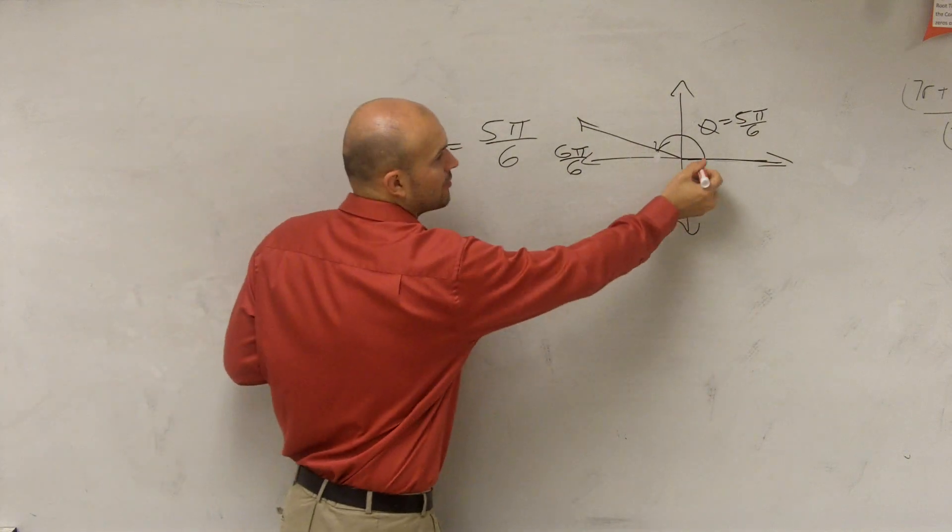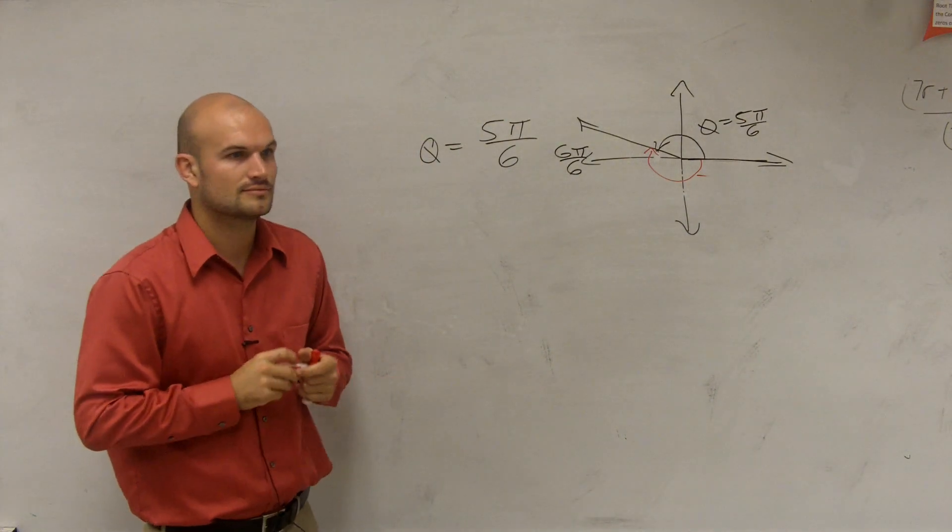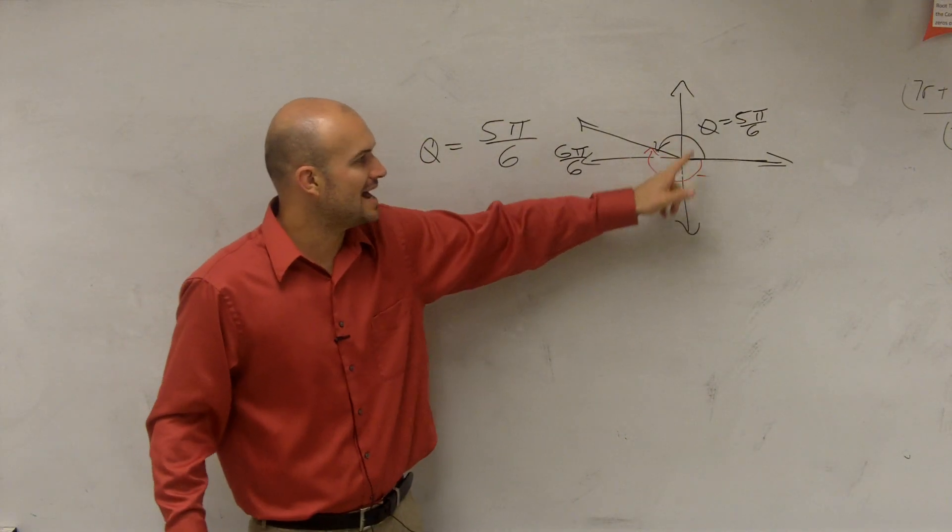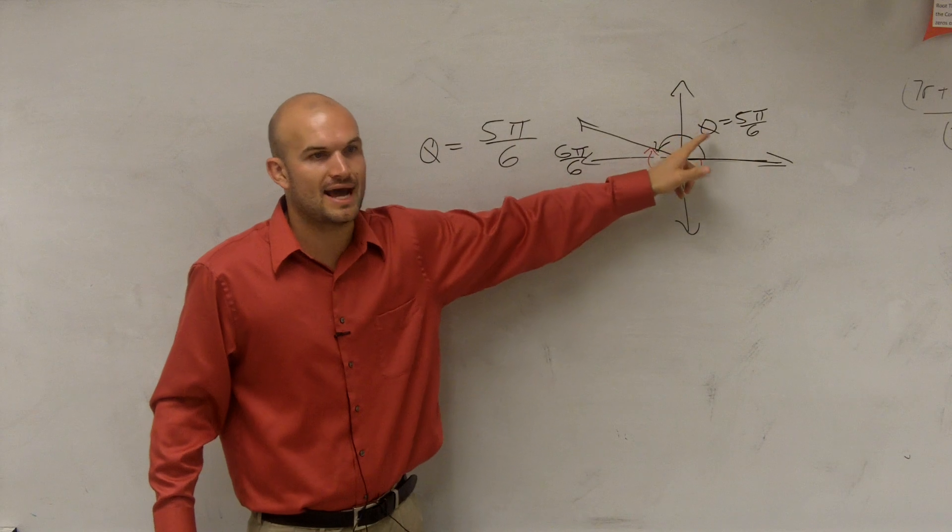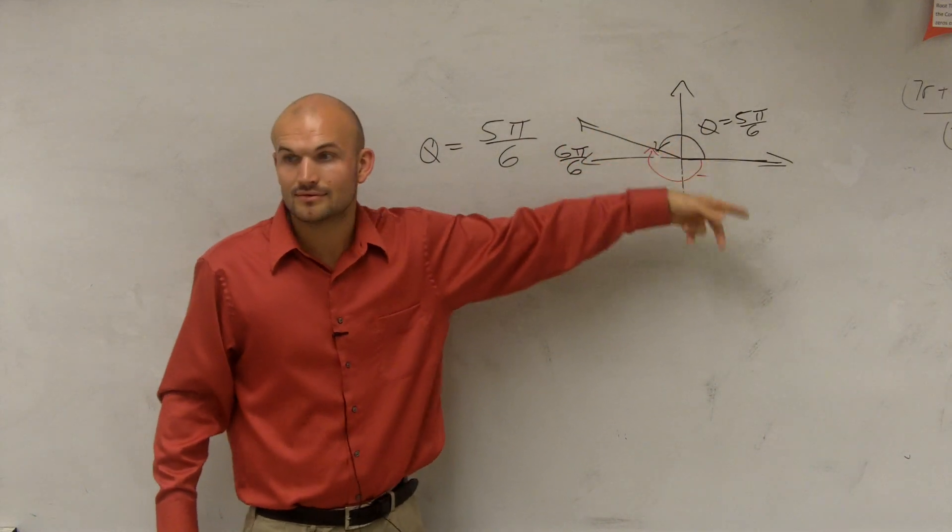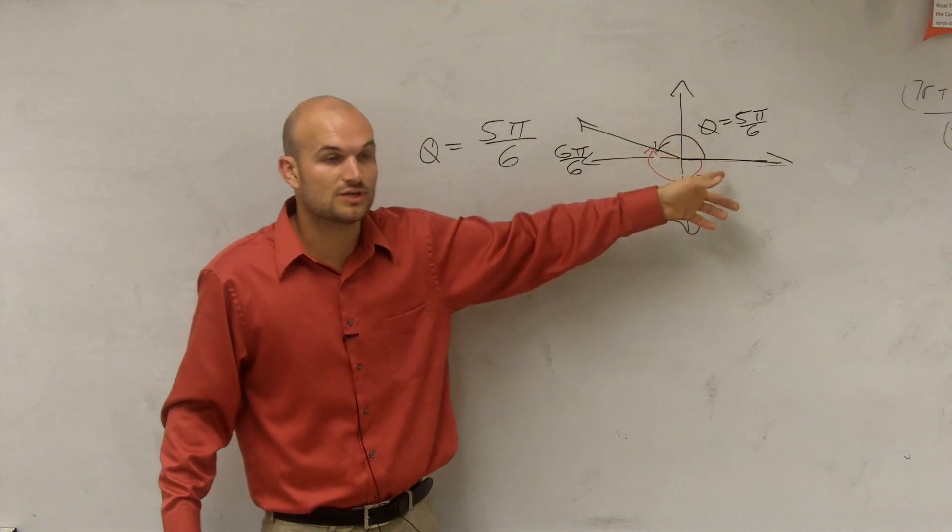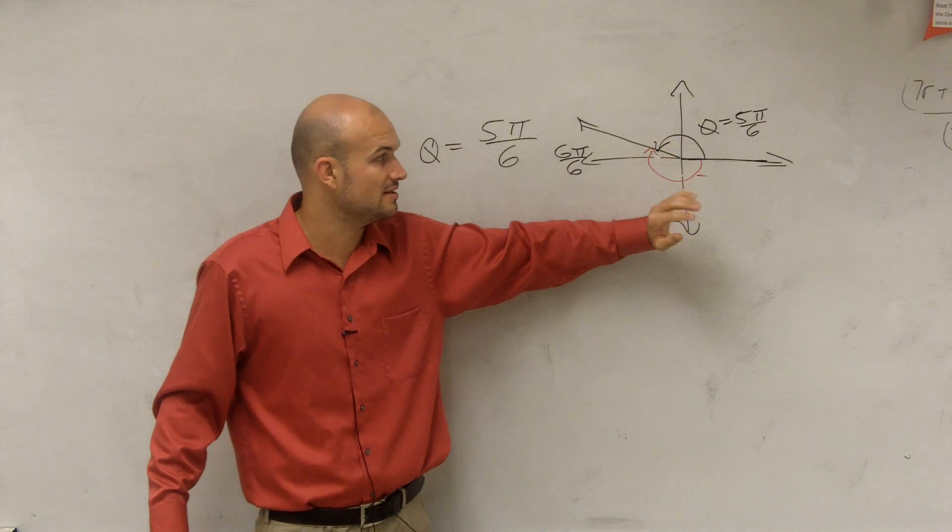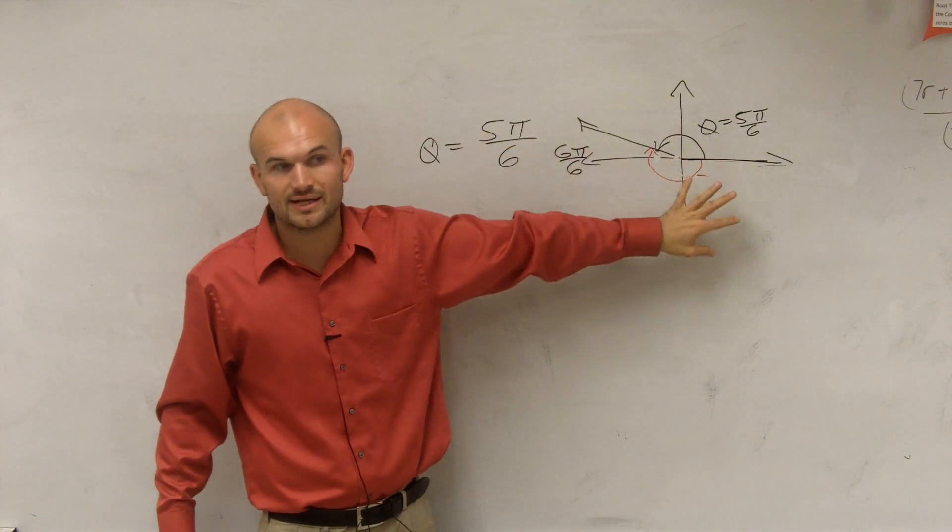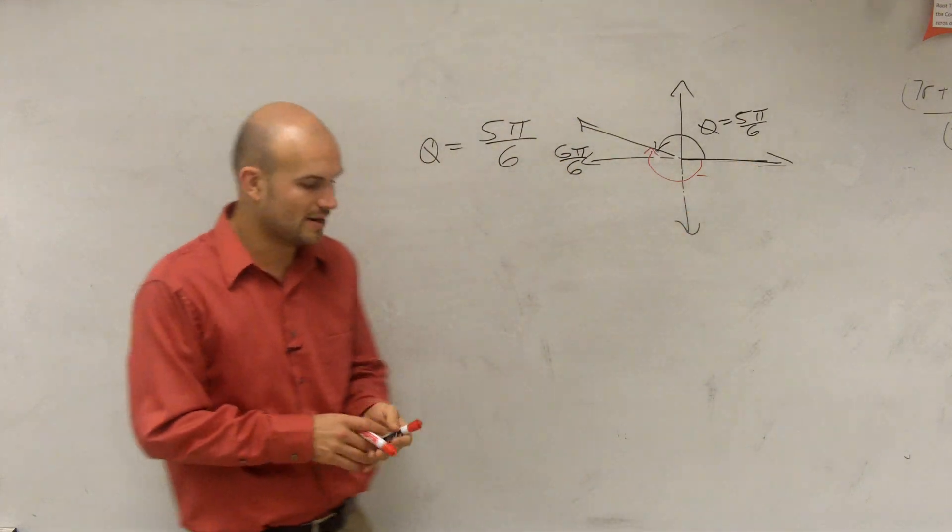So we could say, well you could start here and you could go in the negative direction, right? So remember, if I was to combine these two angles, I could say they would add up to 2π, right? Or if you think of degrees, they add up to a revolution of a circle. However in this problem we're dealing with radians, and if halfway around a circle is π, all the way around a circle is 2π.